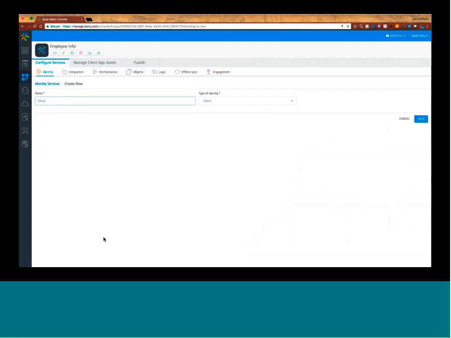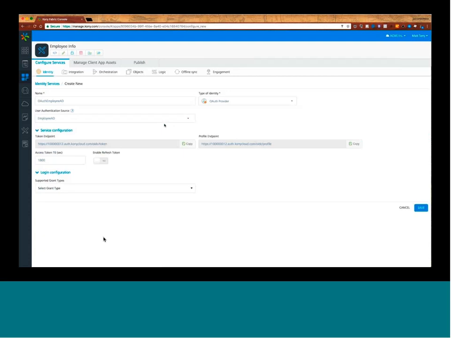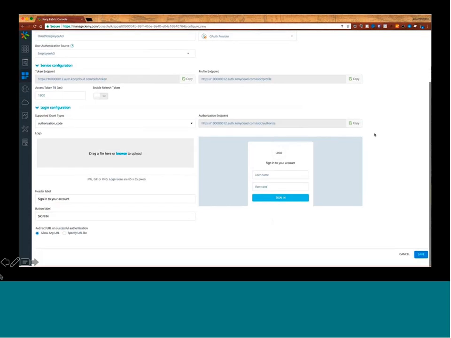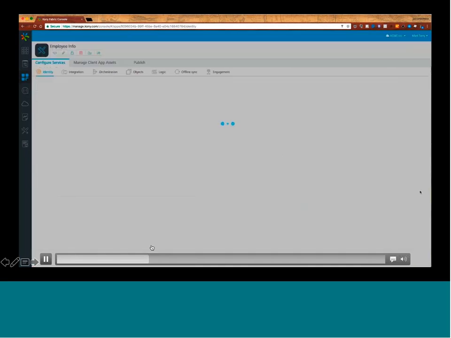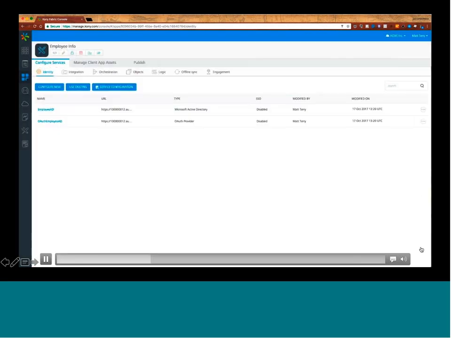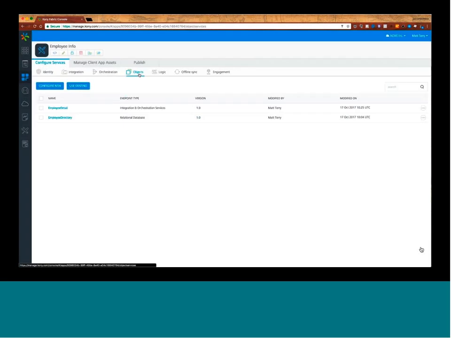And this one is going to be the OAuth version that is using that employee Active Directory service as the actual authentication mechanism. So we select the source in the configuration to define a token list. Here we have the ability also to define your own logo, customize what the screen looks like when it pops up to the user. So you have full control of that, changing the label, and even whether you want to redirect to a URL, where you want that to redirect. All the aspects of the custom OAuth are configurable.